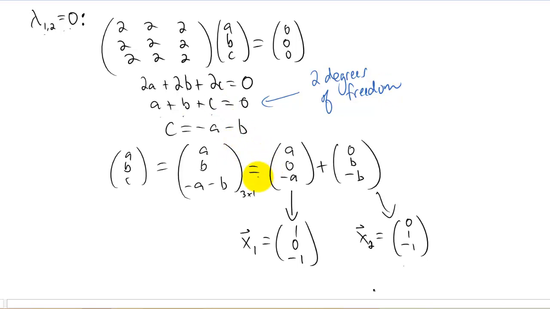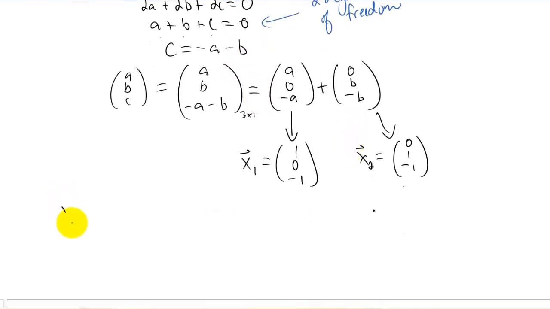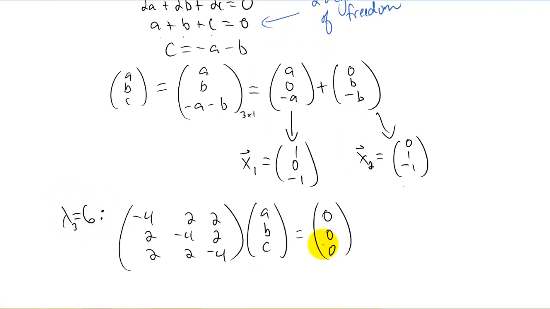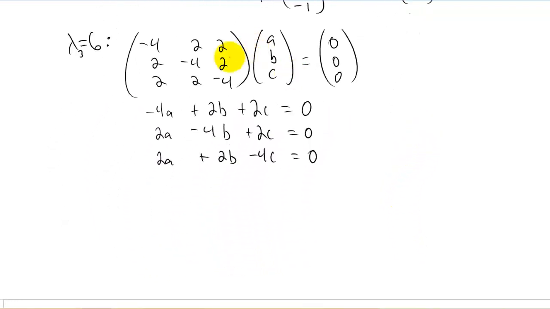But to finish off this video I want to find the eigenvector associated with eigenvalue lambda three equals six, which is actually a new process as well. So I plugged in A minus lambda I times our eigenvector equals the zero vector and if we write out the equations that this system gives us it actually appears at first glance that we have three completely different equations. Now we know that that shouldn't actually be true because we said right off the bat that the determinant of this matrix has to be zero. And if the determinant of a matrix is zero then in some way these three equations have to be dependent on one another. In other words we should get a degree of freedom out of this. The question is how do we find it.